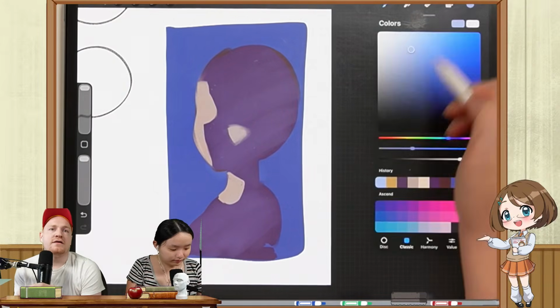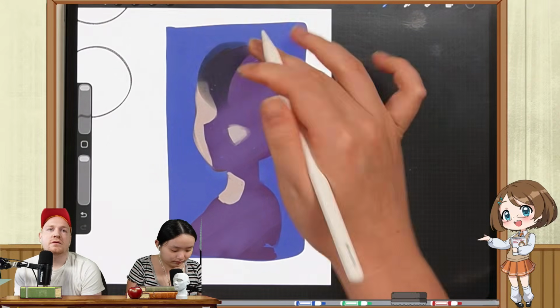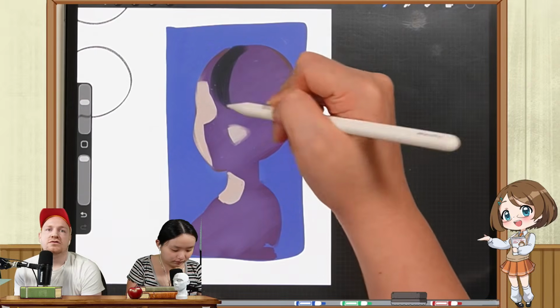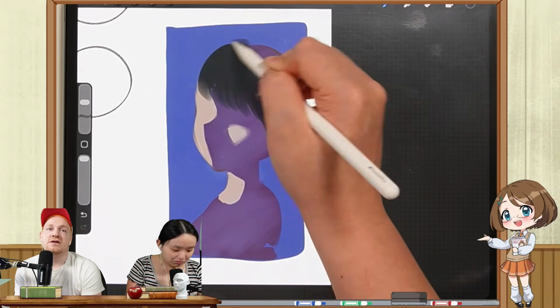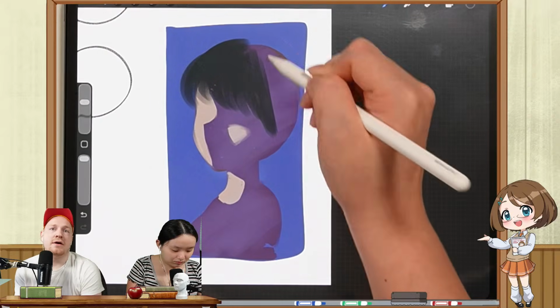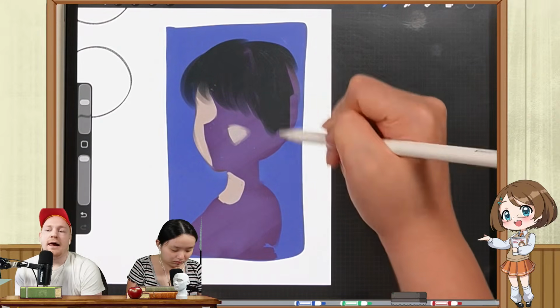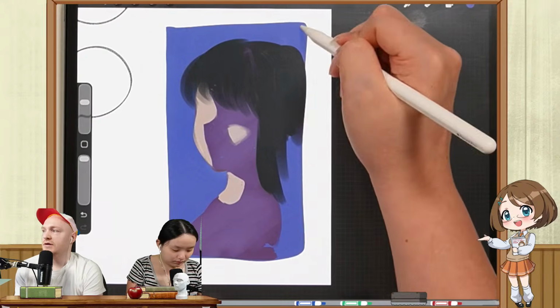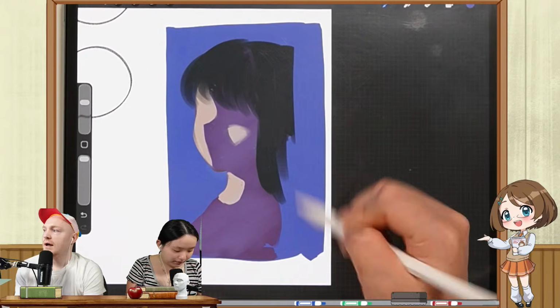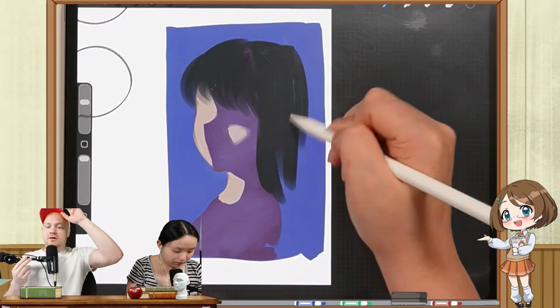Hey, Rossvin. You use CSP to get better at line quality? No, I just use Photoshop. I don't even use Lazy Nezumi. I think I have it, but I've never really used it. I just try to train my hand more. I don't try to use tools.